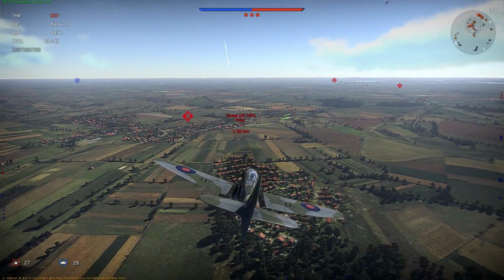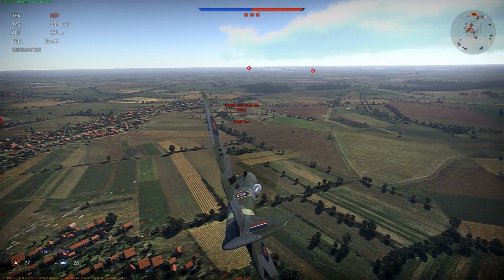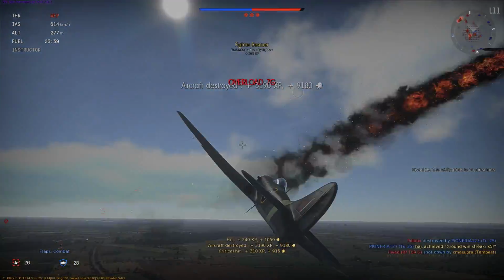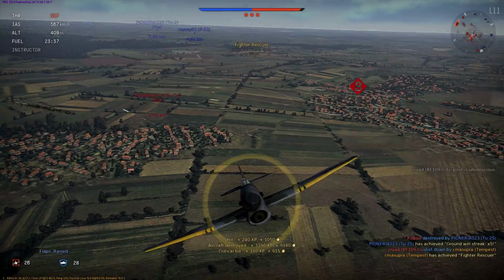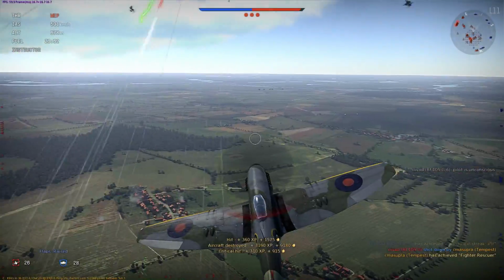So let's go for this 109, and even though he's shooting at AIs, I should still go for him because he is more of a threat. And oh yes, there we go. Set him on fire and killed his pilot in the other order. And now look at who is behind me. There's a K4 behind me.